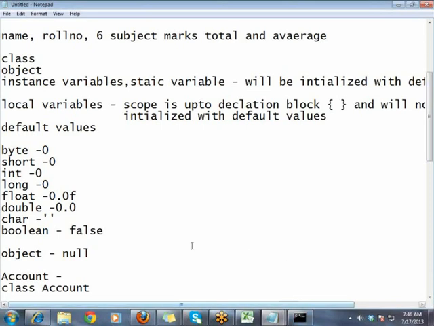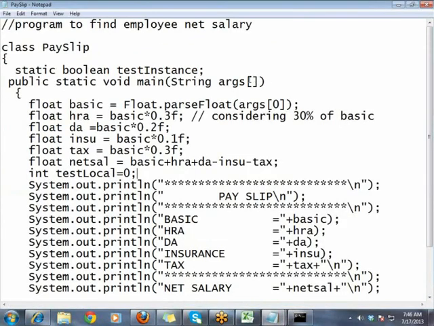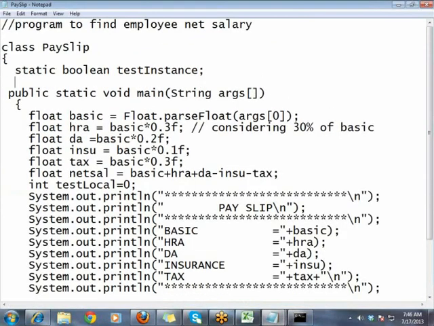So how to construct an object? Let us say something like Account OB1 you are declaring. Inside the class only I am declaring something like this. Don't worry about this, it is just for understanding.